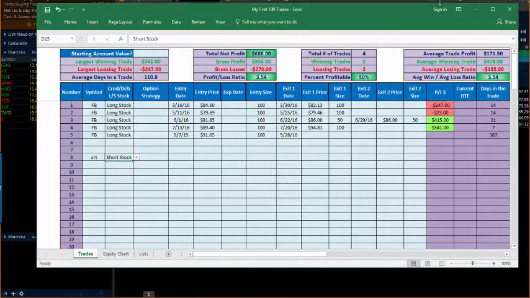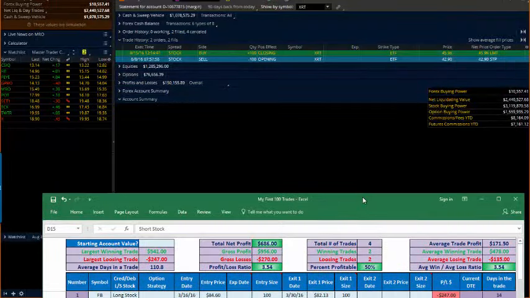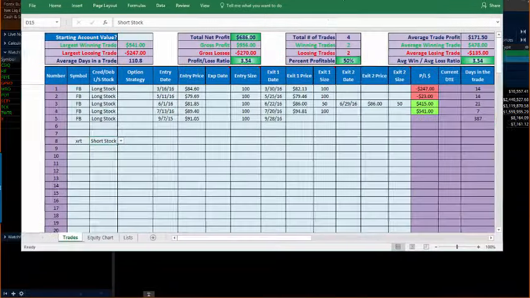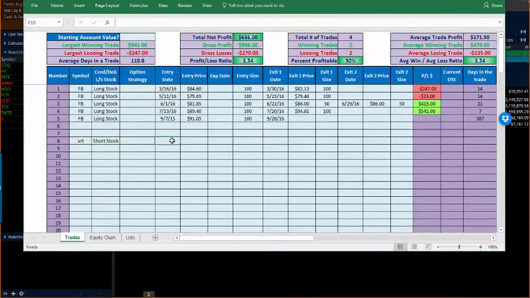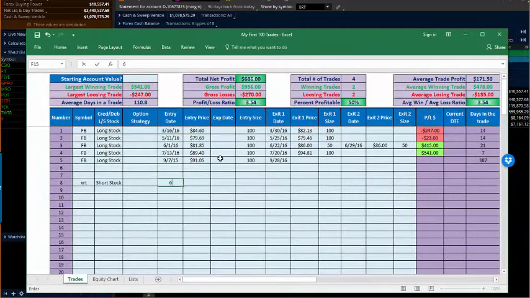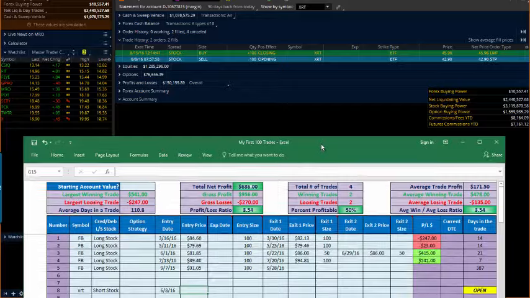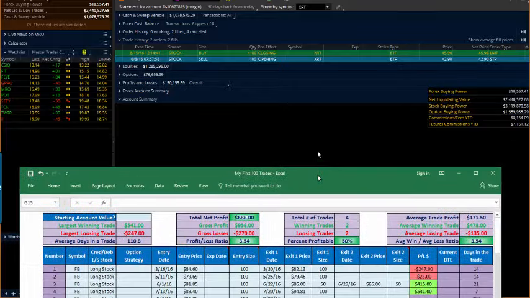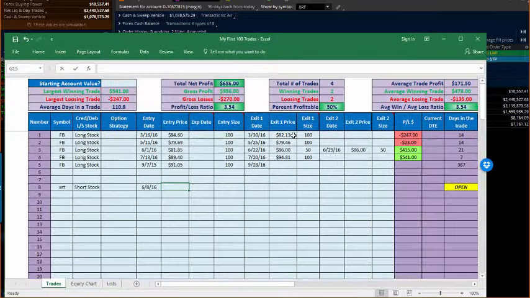I would then put in XRT, that I was originally short the stock. And that stock price I was short at was 45.96. I did the trade entry on 6/8 of 16. And somebody's at my door. It's Labor Day. All right, 45.96. 100 shares.